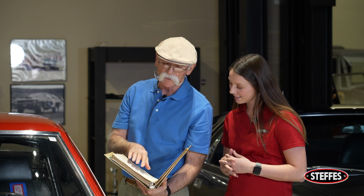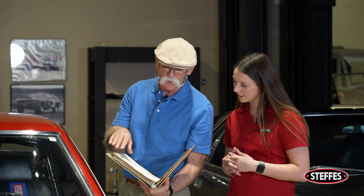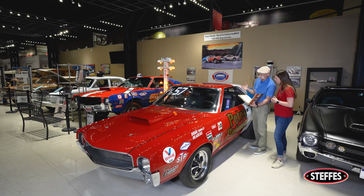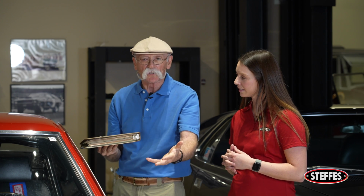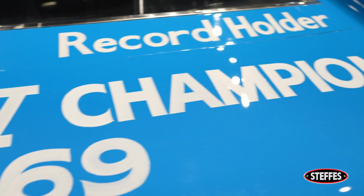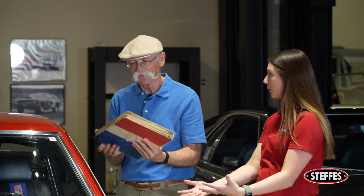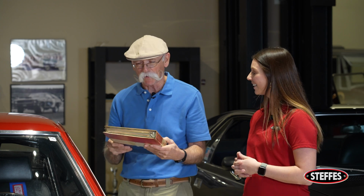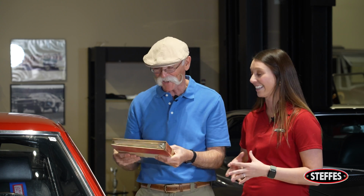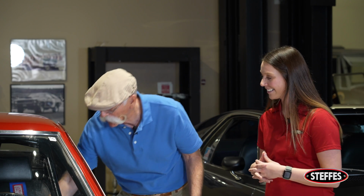Here's the NHRA technical information sheet. It's a lot of the race history. This is the entire history of this car from new, coming with this truly significant national championship car from 1969. What do you think that'll mean to the potential owner of this new car? It'll mean they've got probably the coolest AMX on the planet. A very special one. A very special national championship AMX.